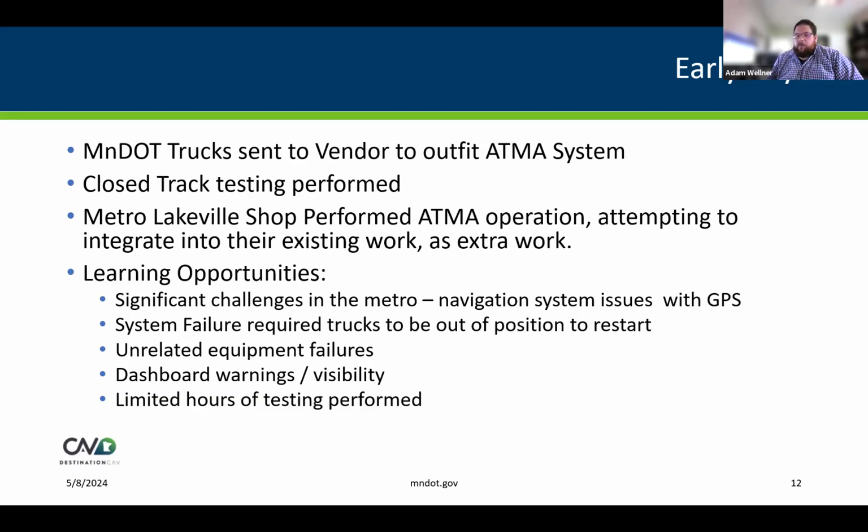It was more of a problem that was happening at the same time the GPS was trying to lock. So it was showing up like a GPS lock, but I don't think it actually was, in hindsight. I think we found the problem there. But we were being told we were having GPS issues in the metro with the tall buildings. That's something we're going to have to work through because we do a lot of work in the metro. Anytime we had a failure of the system, which we're still experimental here, the trucks would need to get out of position. We couldn't be protecting that work crew while we restarted the system.